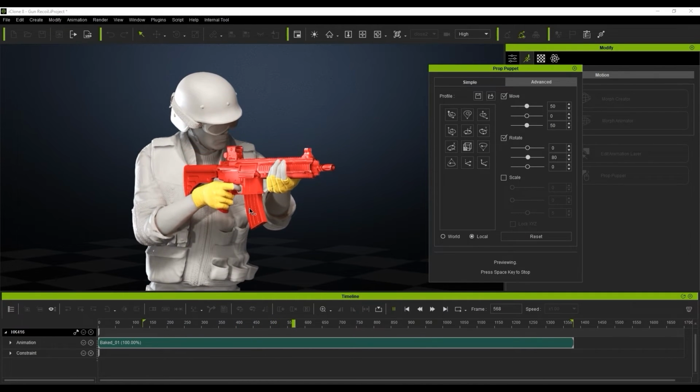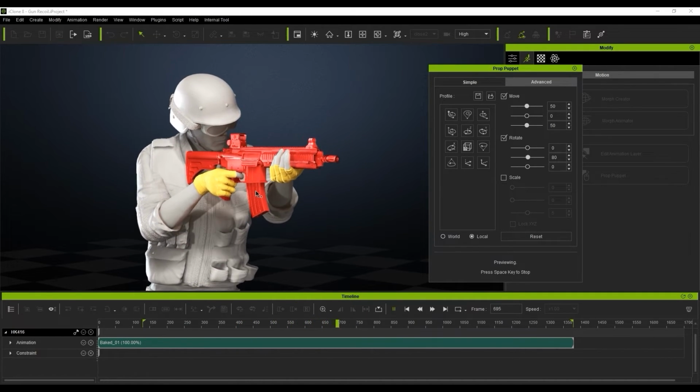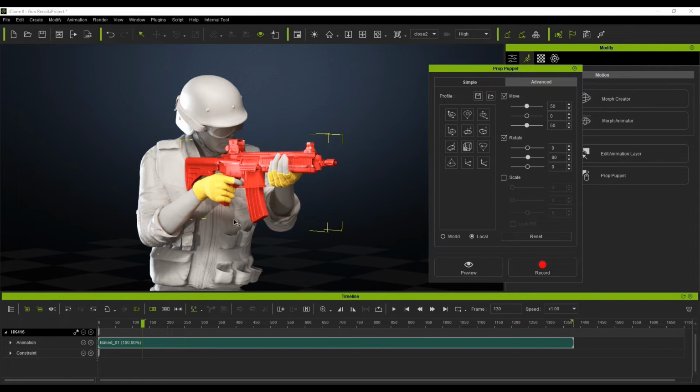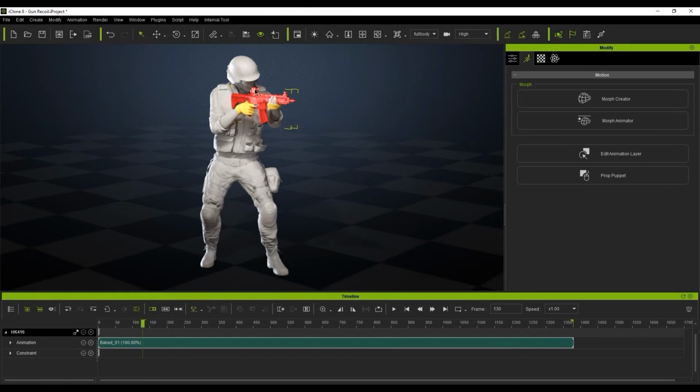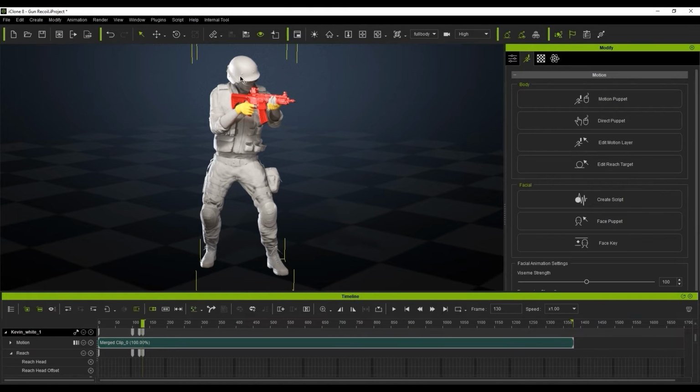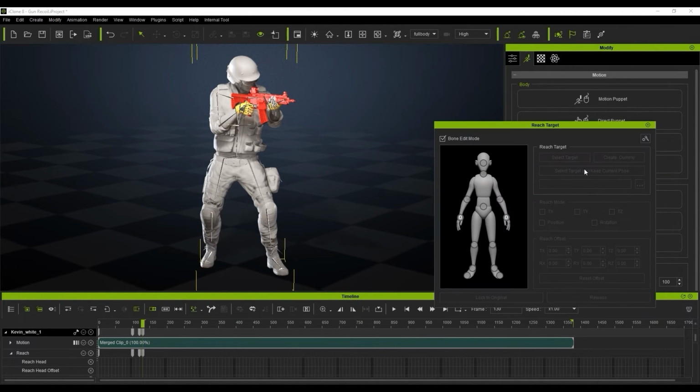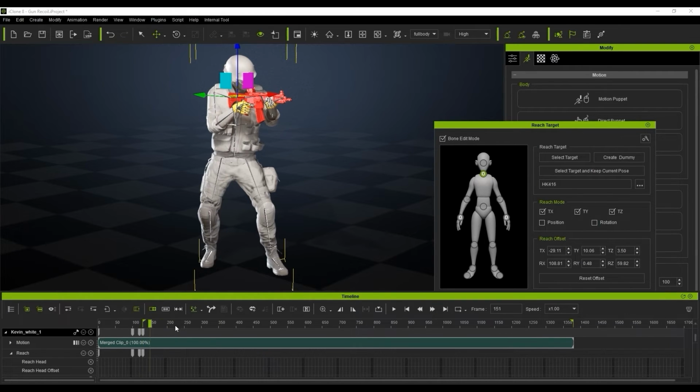So at this point, we can see that the animation looks great, but only the hands or the arms are actually being driven. The torso isn't moving. So we're going to now add some motion into the torso, and you can make the neck part reach the gun as well. We're going to uncheck the rotation option. And then you can see the body will actually move much more naturally with the prop animation altogether.